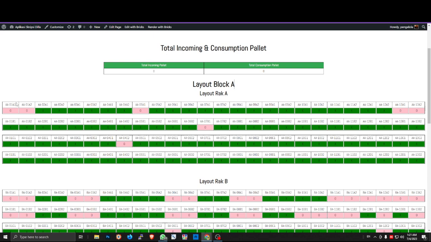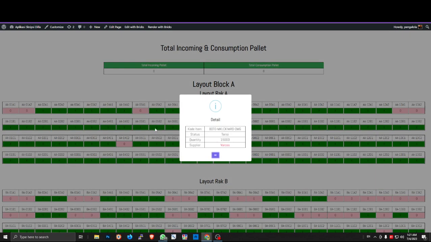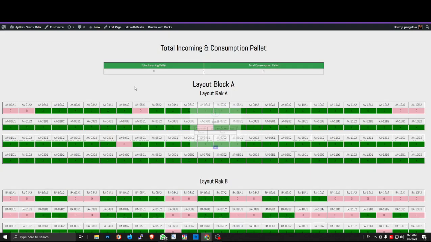If I click here, it will show which item fills the palette, with information like the status, the quantity of the item, and then the supplier, for which we can use custom fields and custom taxonomy.